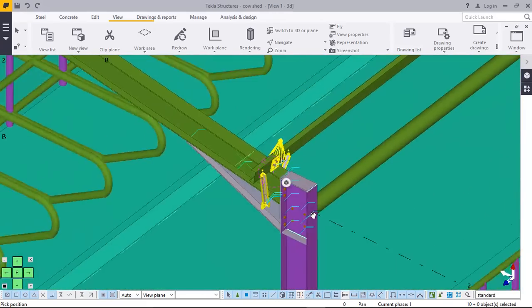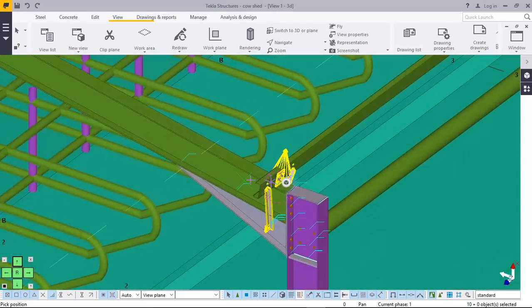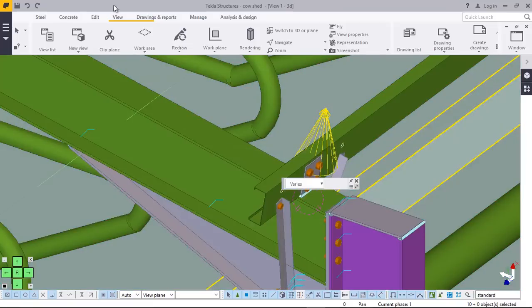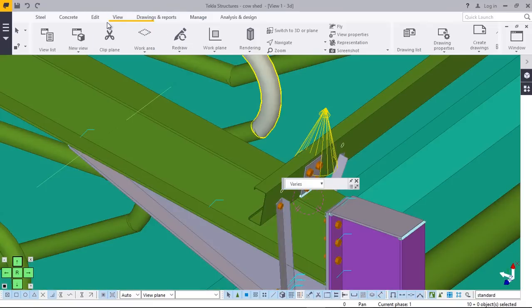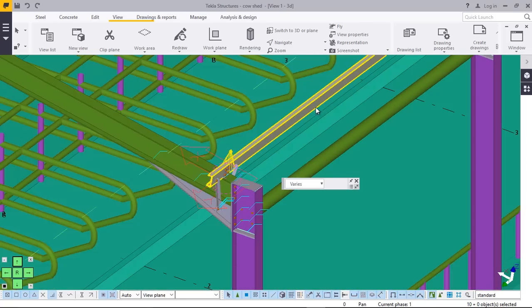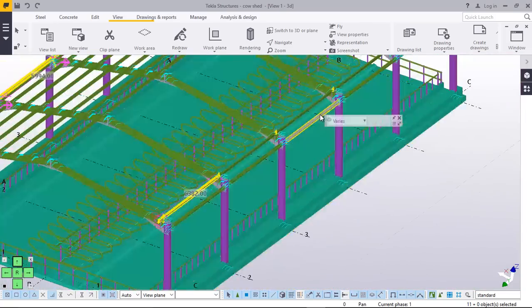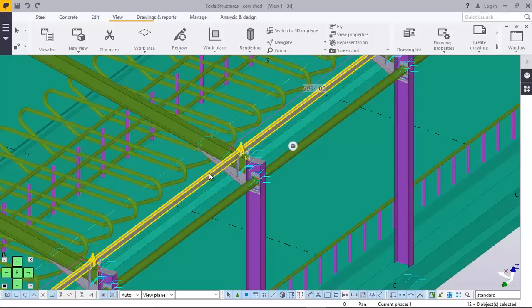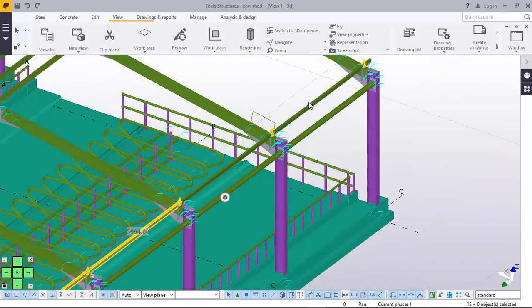Perfect. Now what we're going to do is to do the same thing of changing our XY axis. We'll come to view, work plane tool, and place our work plane tool there for X to take the slope of this rafter. Then we'll go ahead and select all these purlins, all the purlins.